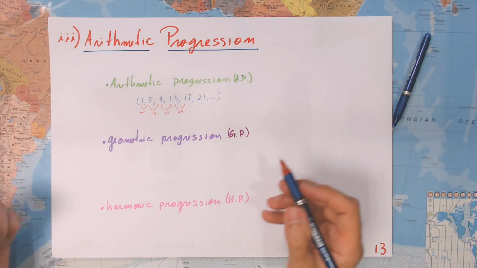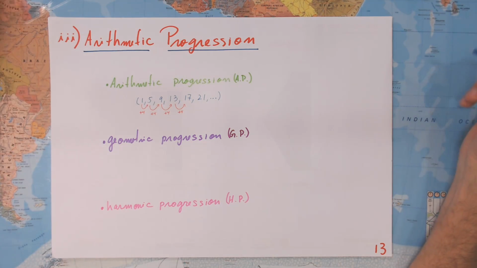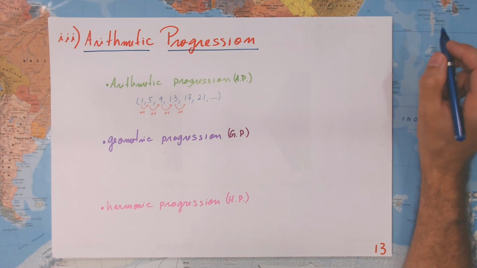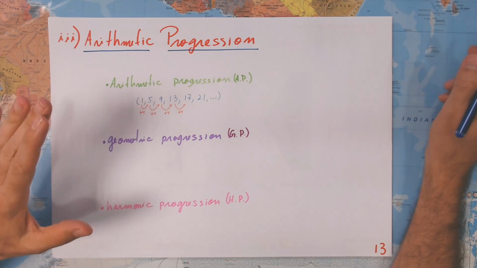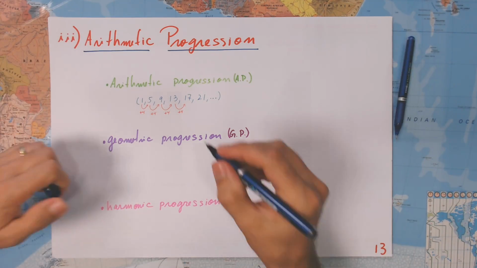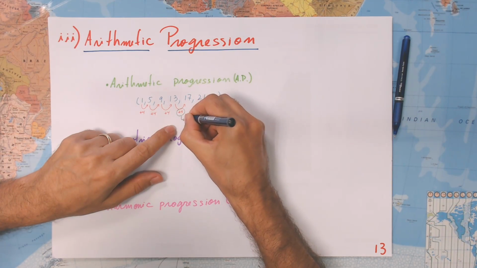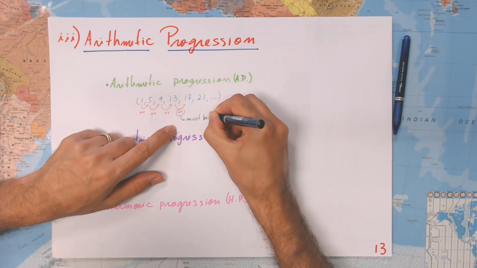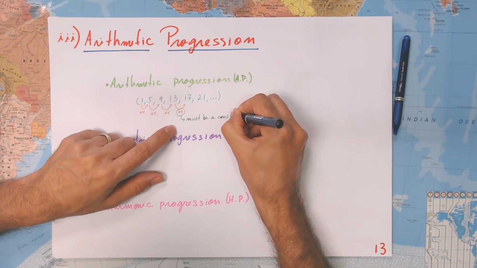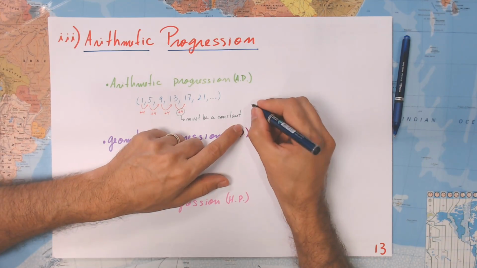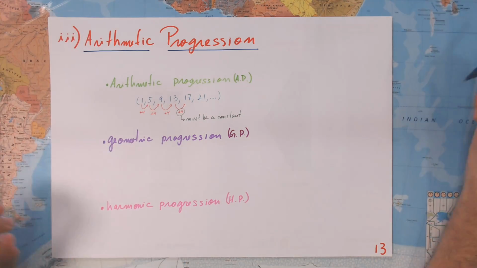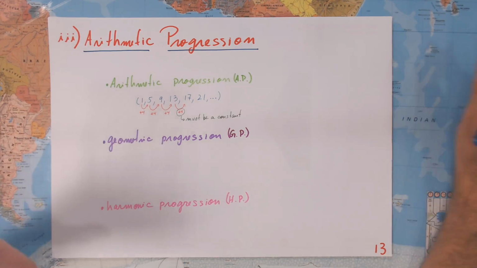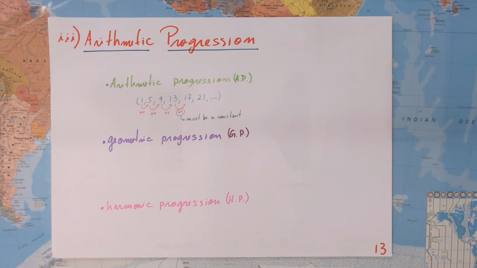Of course, we could subtract 1 or 2/3 or pi. It doesn't matter, okay? But whatever we are adding or subtracting, it must be a constant. That is the most important thing. This thing must be a constant. It can be bigger or smaller. We're going to see in a few seconds. The types, I'm not going to present to you right now, but what I want you to understand is precisely this.